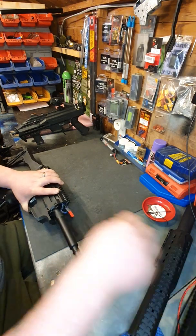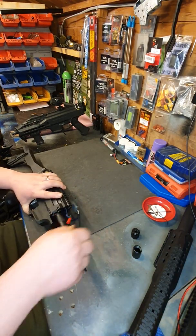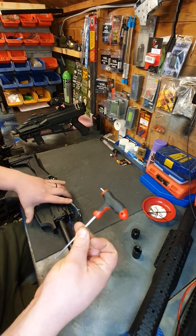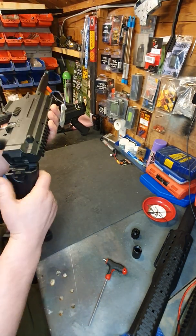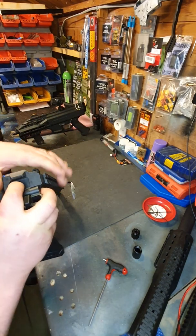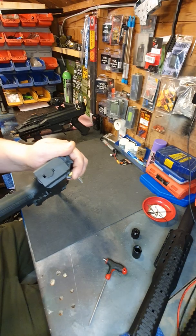Just pulls off. And you are going to need a 3mm Allen key for this job. Then you want to remove the rear stock. There's a button there, you just push that in, that will just slide off.